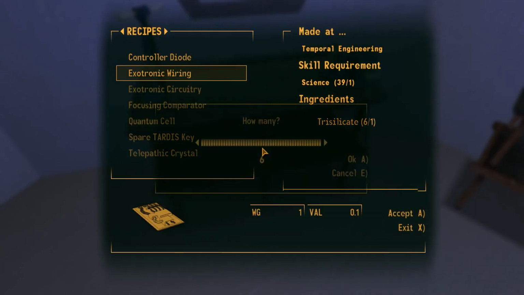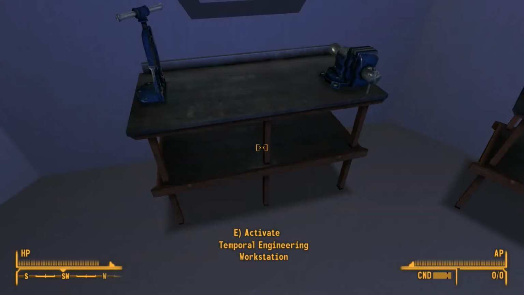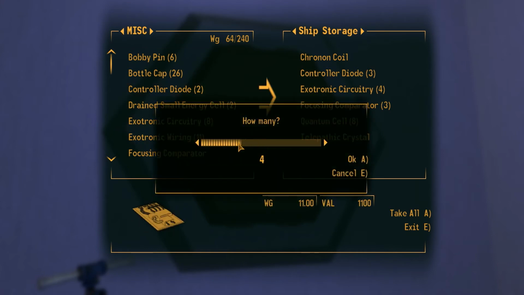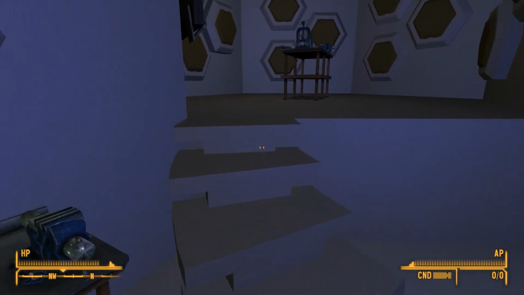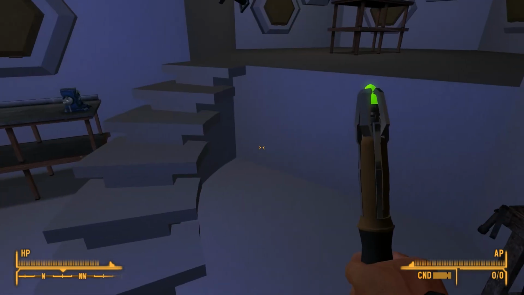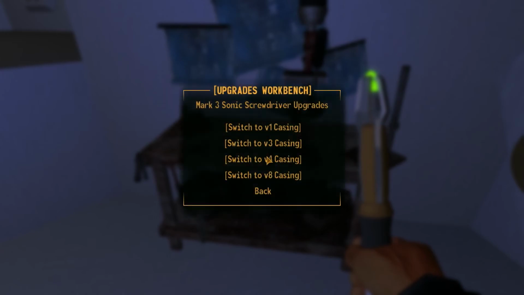Well, I can make... Well, just make all of them. And then just stick the ones we don't need in here. So, 3 of them. There we go. Oh, can I... yes! I don't know what the difference is, as of yet.